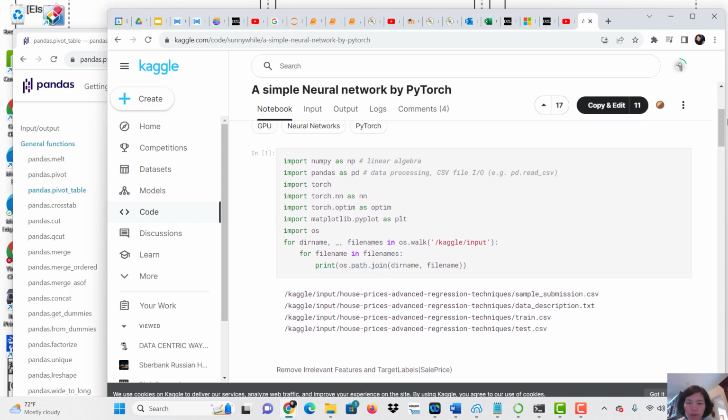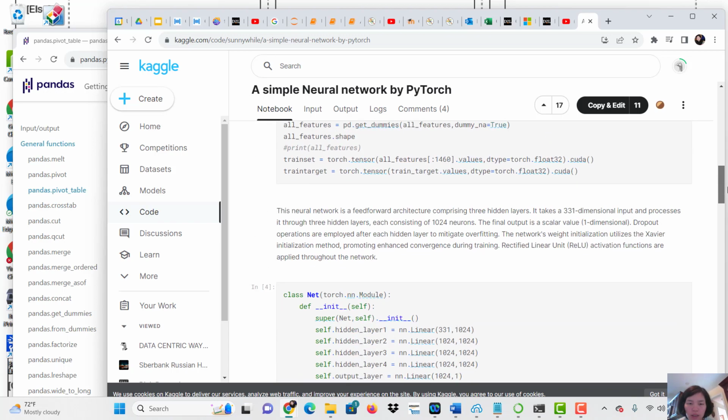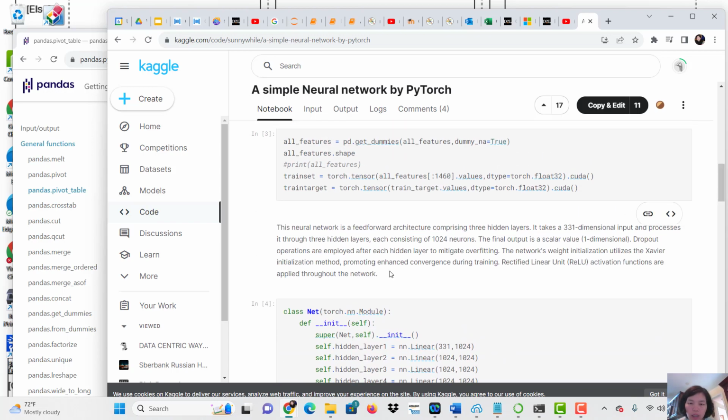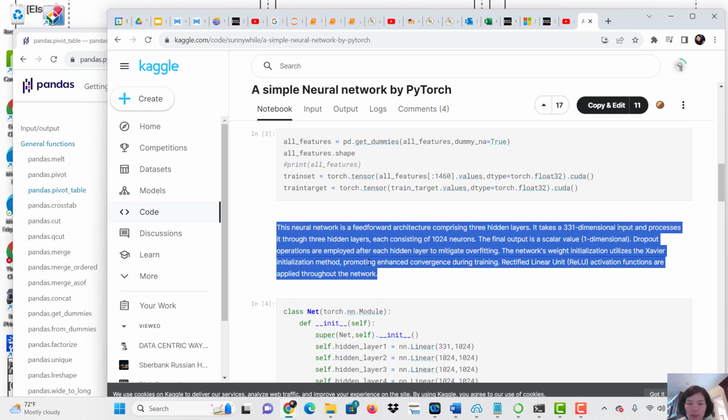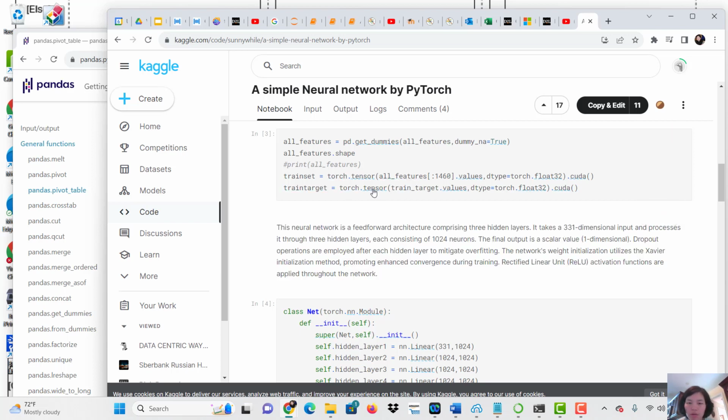For example, here you see comments after some of the lines, and a chunk of text to explain the result from this code, or a block of long text to explain the data set.